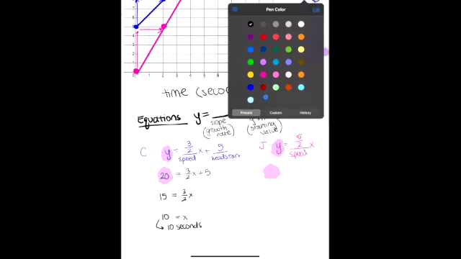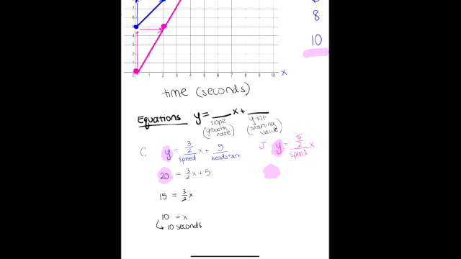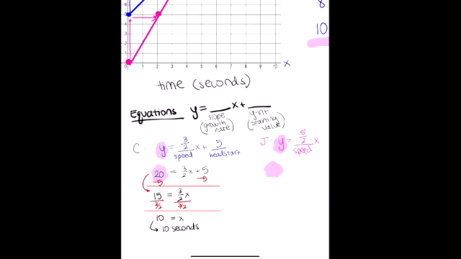Let's take a look at our work in between. So how did I get from here to here? We wanted to isolate our x value, so we subtracted 5 from each side. That's where we got 15. Then we wanted to isolate x, which was being multiplied by 3/2, so we can divide both sides of our equation by 3/2. You'll probably want a calculator for that, and that's where we got x equals 10 seconds. Oops, that's not a highlighter. There we go.